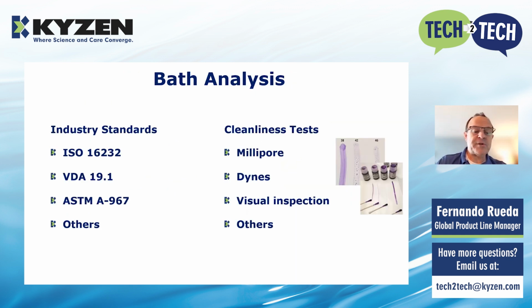Bath analysis is an important part, not only to maintain process control, but also to determine if you need to change your bath. There might be different industry standards that you need to meet, automotive standards, other industry standards that might require you to maintain certain levels of cleanliness, which leads me to the column on the right, and different methods for testing your cleanliness, including visual inspection and Millipore. Depending on the standard that you're trying to meet, you may have to use one or the other.